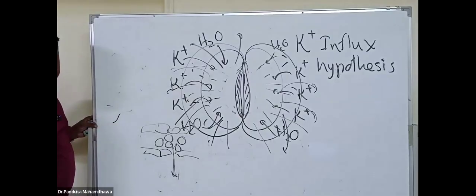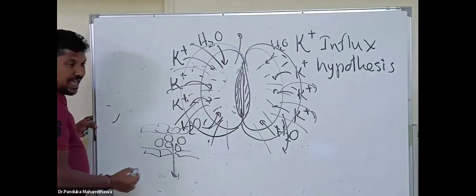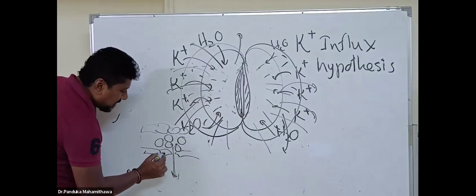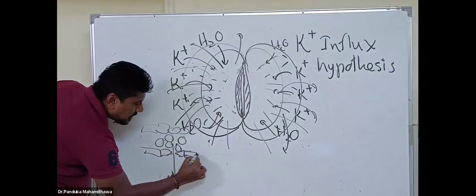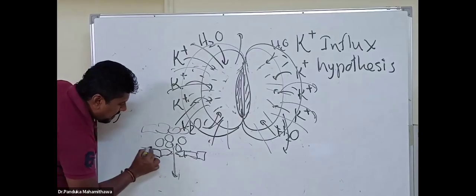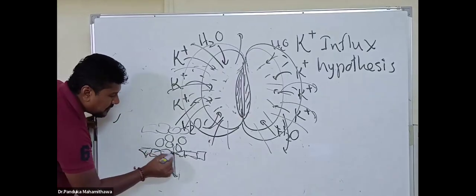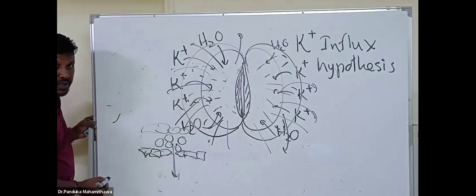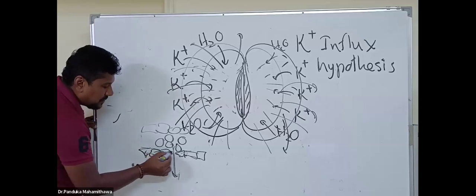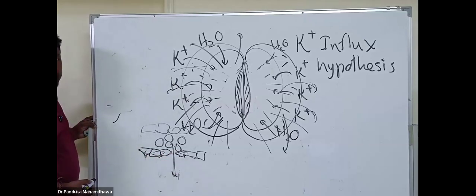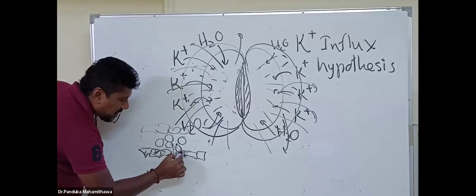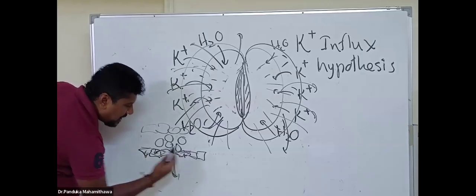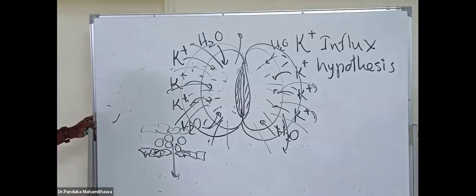Now, this potassium and water business happens between these guard cells and these epidermal cells. So, potassium is given to these guard cells. Water is absorbed from the epidermal cells. And again, water is given back means water is removed from the guard cells to the epidermal cells. To the epidermal cells.